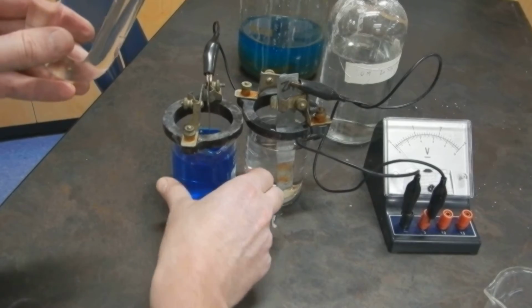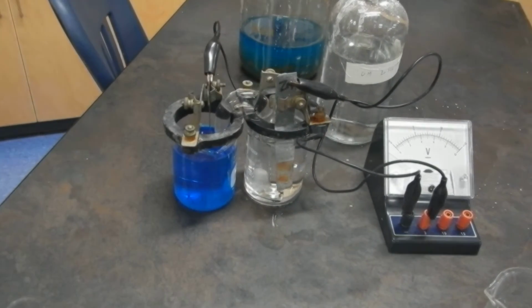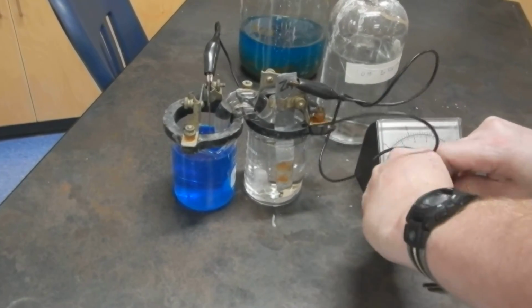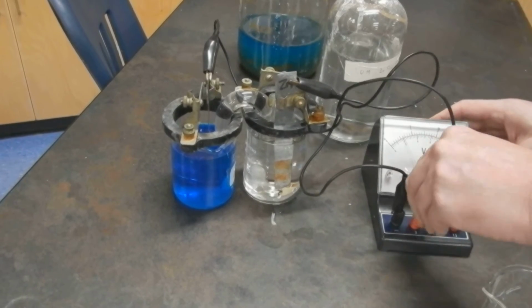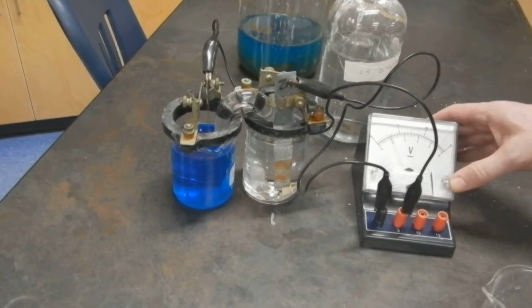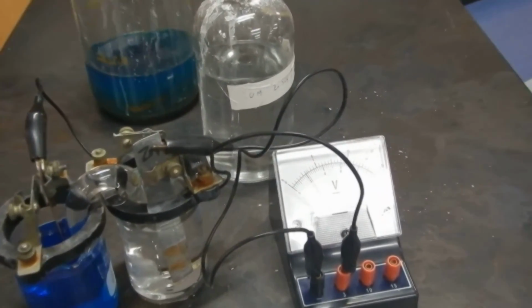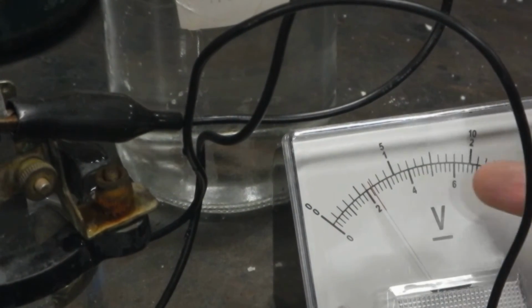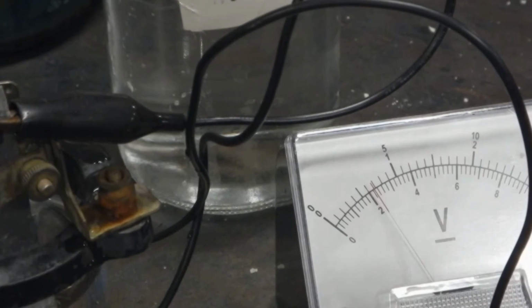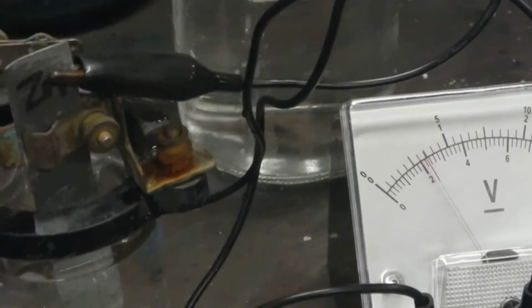I got to have these things close together so I can connect them together, and then we have to see what we made. Let me hook up the voltmeter. Well, that sounded promising. And so if we zoom in on the voltmeter, you can now see the needle, and we are making in the order of somewhere around 0.65 volts. I didn't do this under standard conditions.